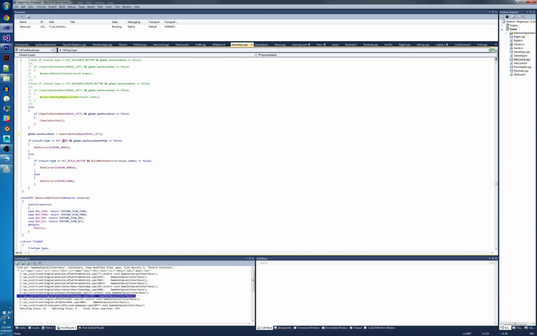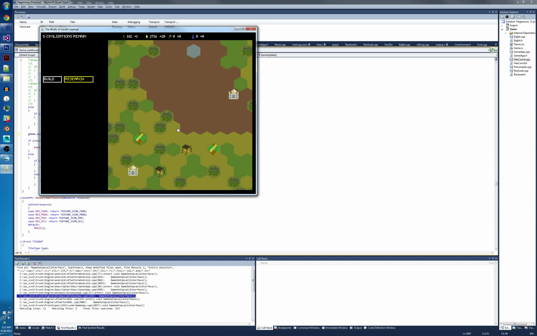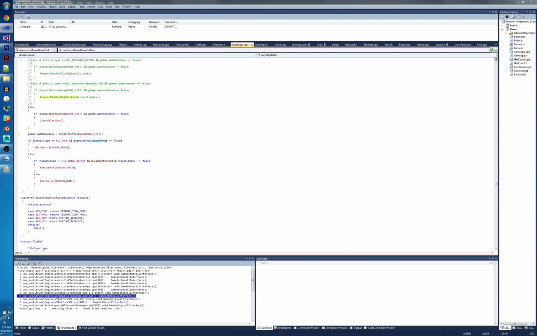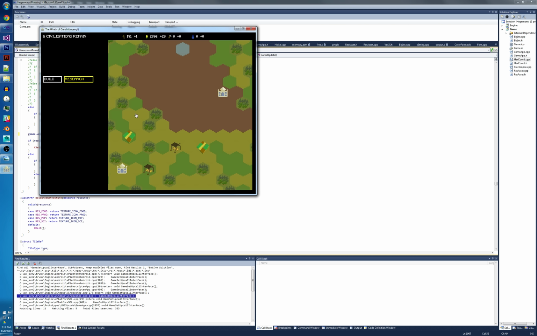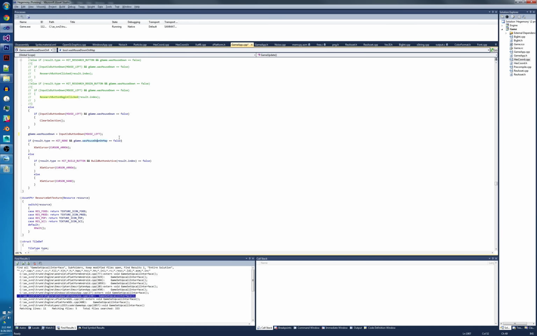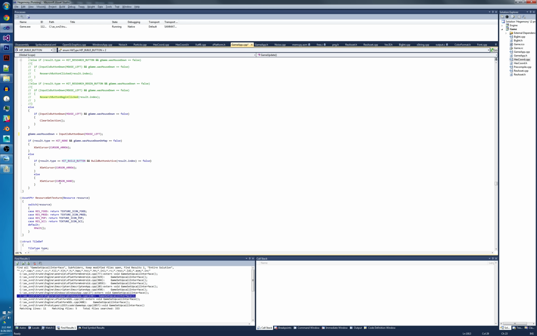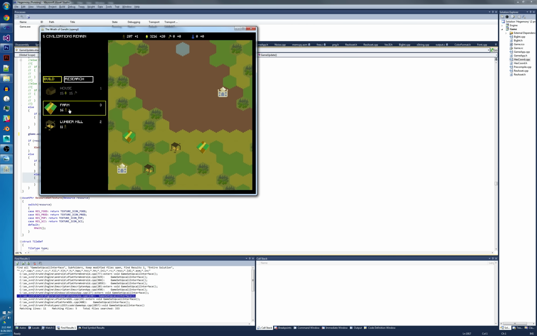So if we hit nothing and the mouse wasn't down on the map, we draw an arrow. If we hit a build button but it's not active, in this case, we draw the arrow. Every other case, we draw a hand.